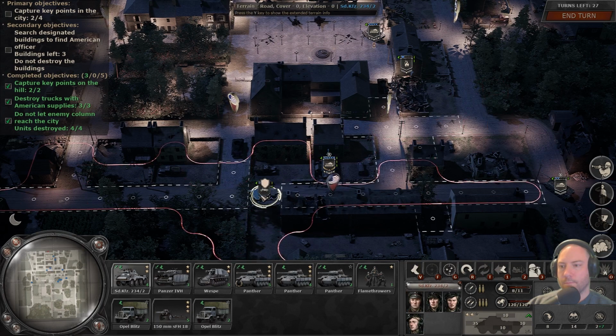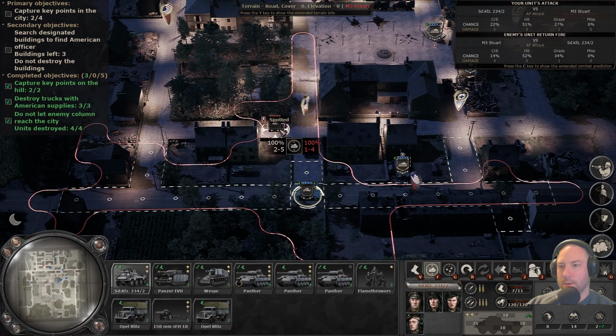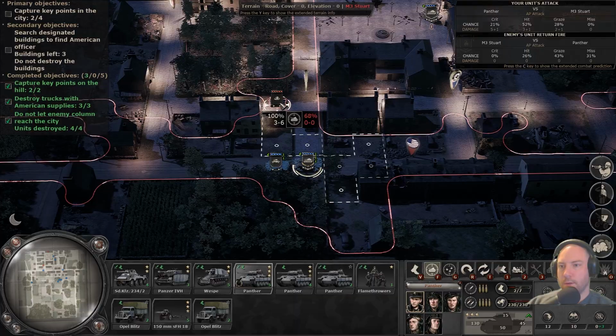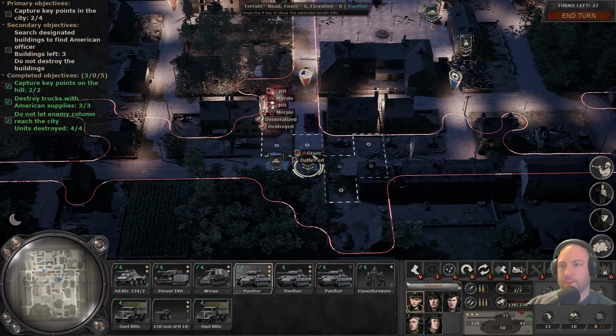Starting scouting mission. Now to locate enemy forces. We will find the enemy. Crush them beneath our tracks. It's light armor. We should take them out.